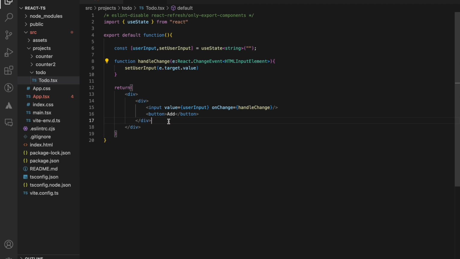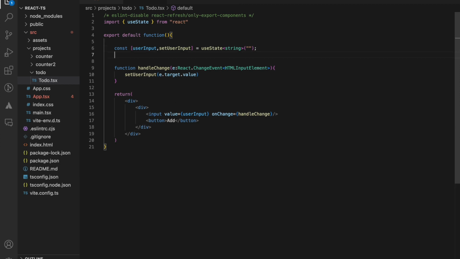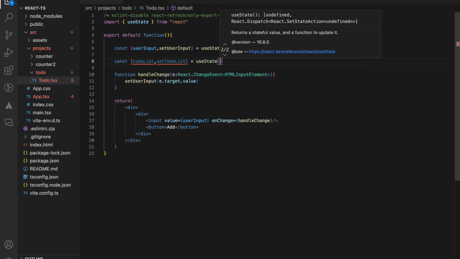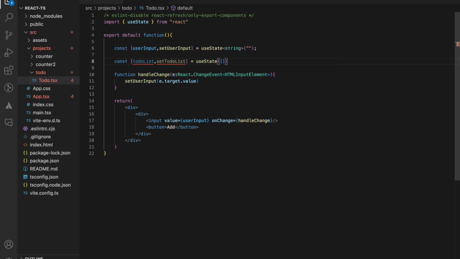Now let's create our to-do list. So for the to-do list, let's create one state called todoList, setTodoList, useState. Let's initialize it as an empty array because it will be an array. It's a list of to-do items. And what will be our type?